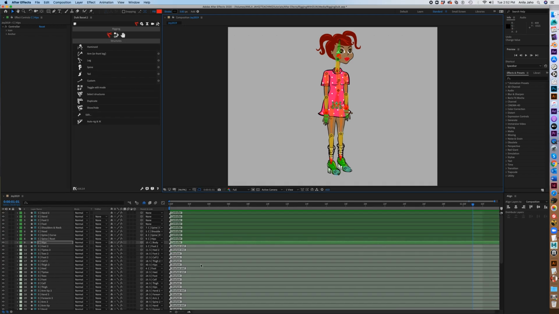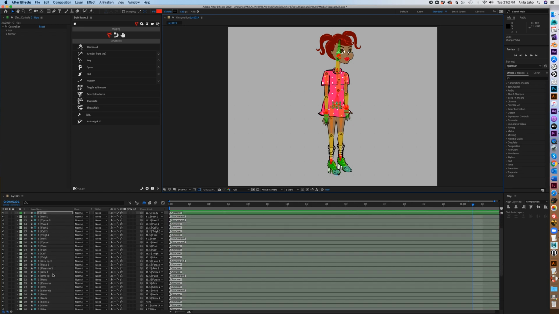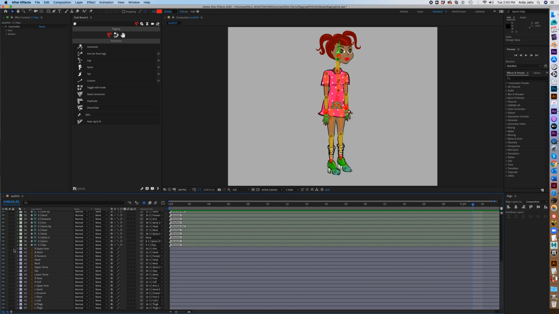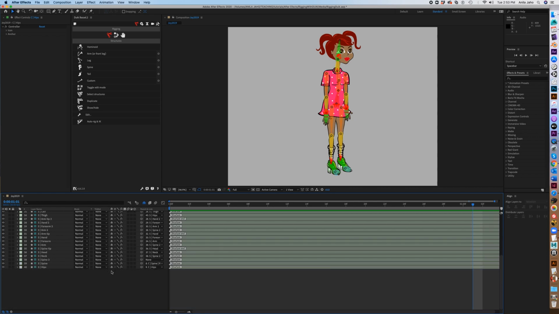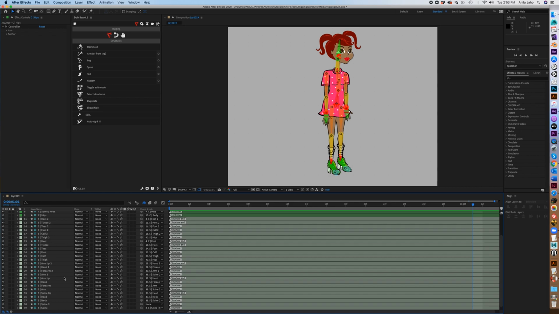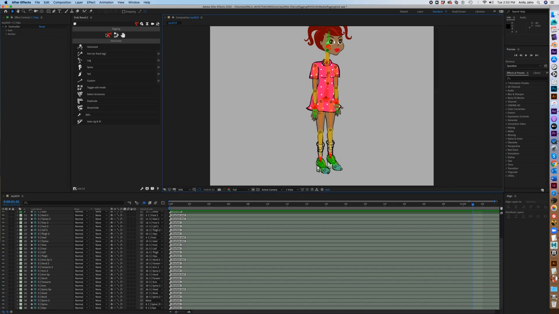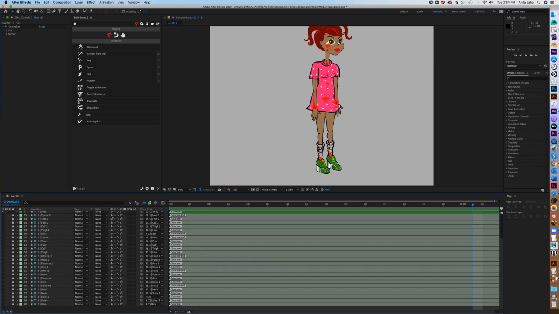Before we go ahead and give this character an automated walk cycle, we need to clean up the timeline. Starting from the artwork, we want to make sure that we lock these layers before we go ahead and shy them. We don't need them in the timeline. Next, the structures. We don't need to see structures in the timeline either, so we can go ahead and hide them. We can do this very quickly here from the Duik window. In the structures panel, there is this show and hide icon. So all the structures are hidden, so I'll just go and lock them. And finally, I need to shy them too.